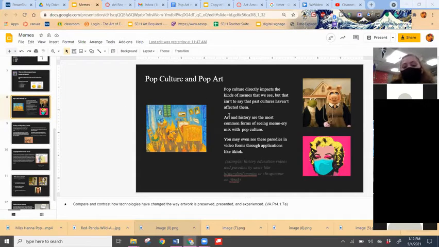And so our pop culture directly impacts the kinds of memes that we see. It's not to say that past culture isn't still affecting them. Just because it's popular now doesn't mean that it wasn't popular before or that it won't be popular again later. And we'll often see things repeat themselves when we look at art and art history and just history in general.